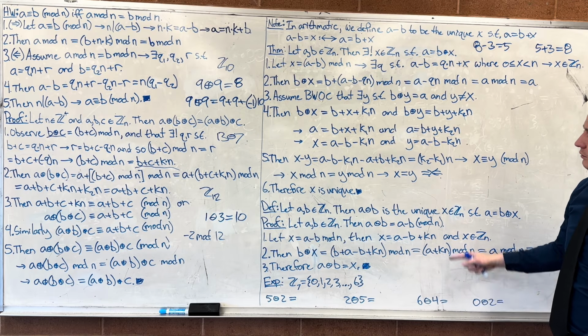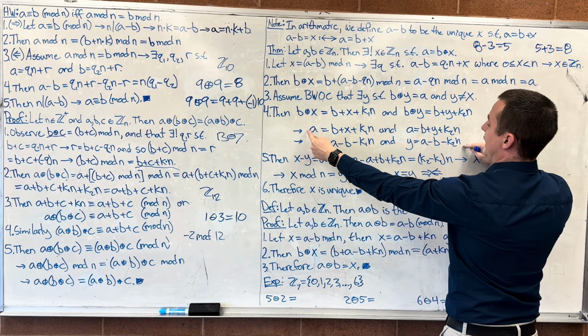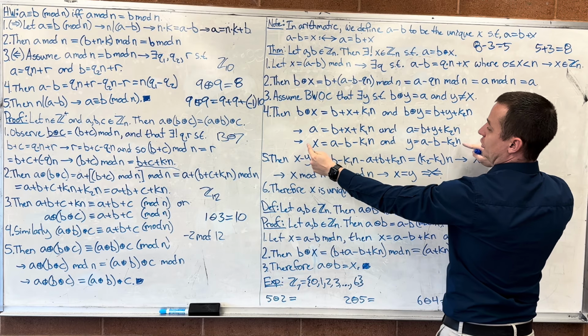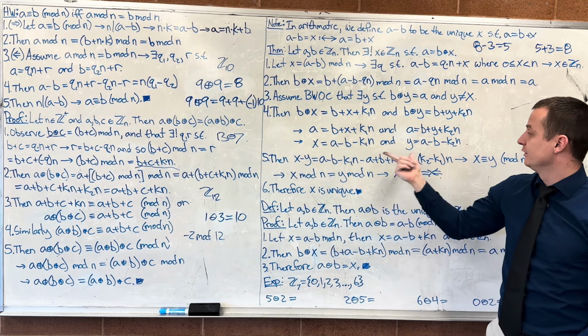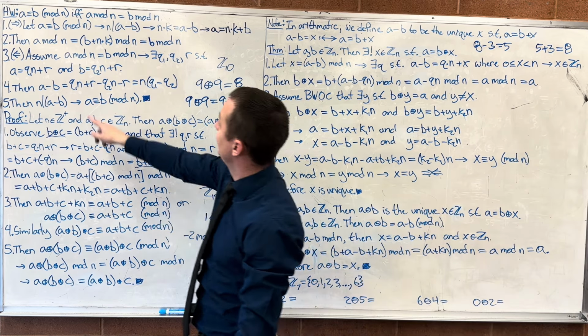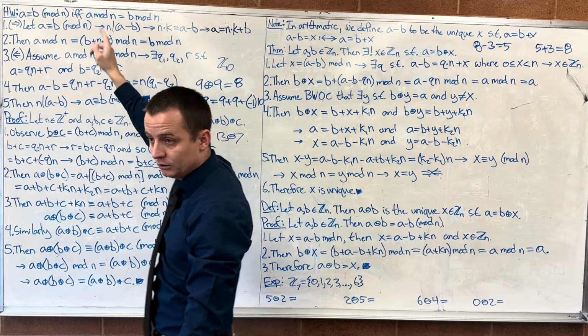Oh, that's not what I was going to do. Sorry. I'm just going to solve this one now for x and this one for y, and show that they're the same number. So solve for x, solve for y. How am I going to show that they're the same number? Once again, I'm going to use this thinking, going from this to this. So I'm going to show this holds form, therefore this holds form.